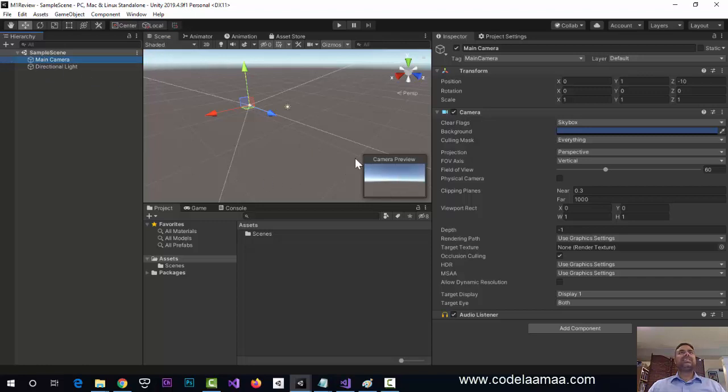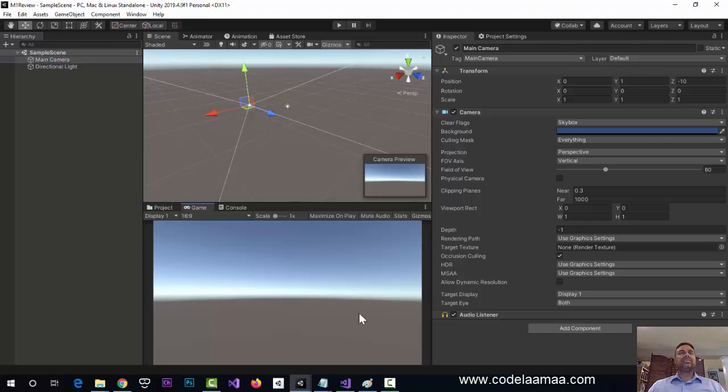Now I should mention, yes, this is your scene editor. Sometimes especially if you're a beginner, you may get scene mixed up with game. All right, so your game view, this is what you see. This is what your player sees in the game world, right? But right now we're not running anything, so there's really nothing to see here other than what the camera is looking at. All right, you see that here.